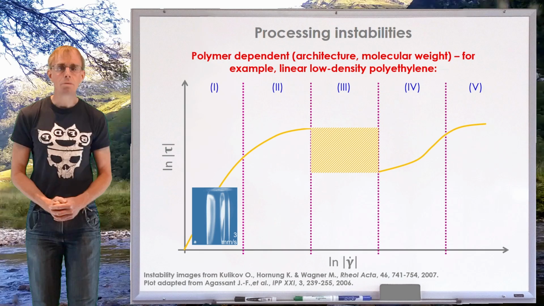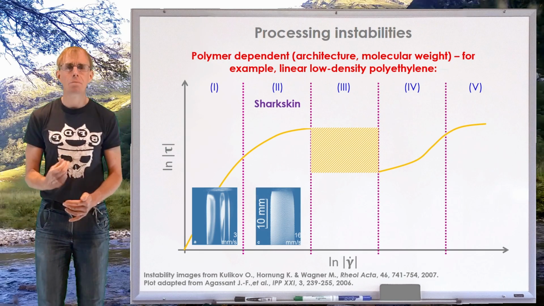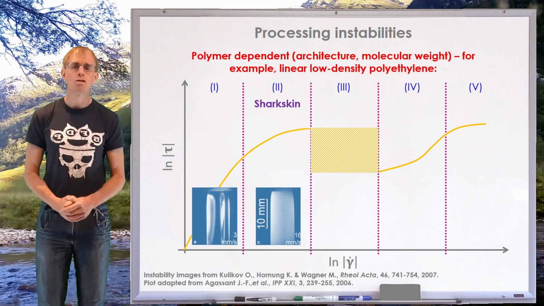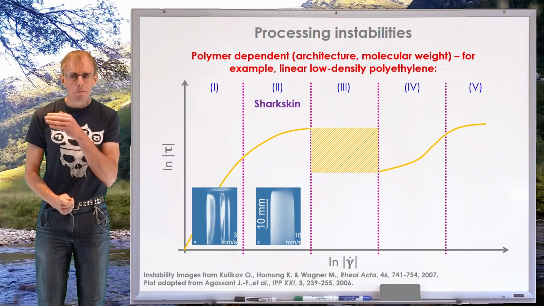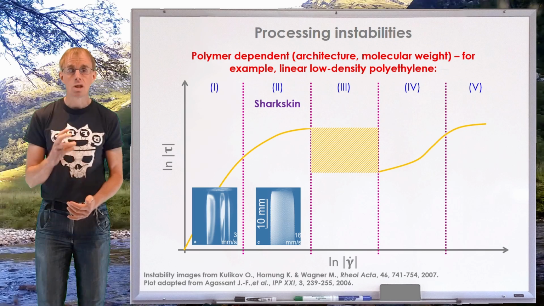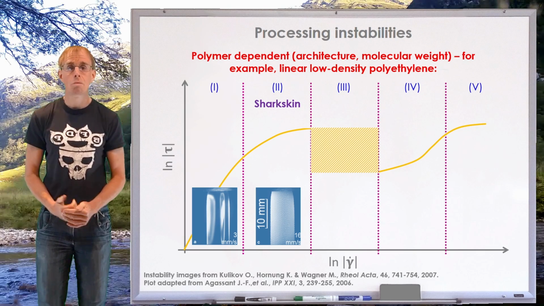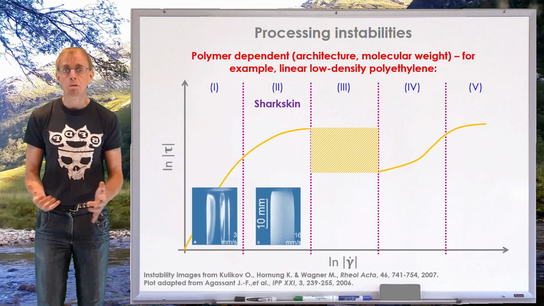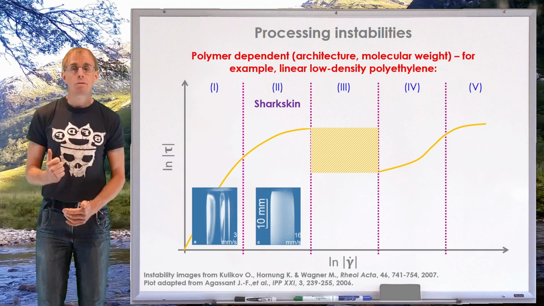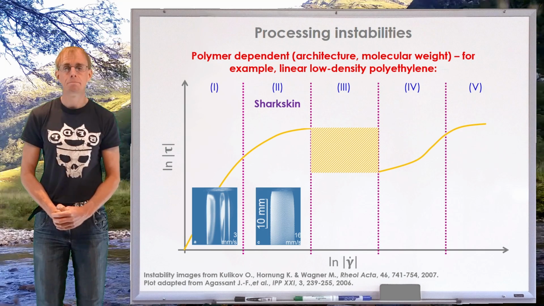If we go into region 2, what we actually start to see is a surface instability coming into play. This surface instability is called sharkskin, and it affects the opacity of a polymer. If you look under the scanning electron microscope, what you see is there's very, very minute and periodic ridges on the surface of the polymeric material, which interfere with the path of light. This might not be a problem for applications where optical properties are unimportant. Then perhaps you can live with sharkskin. For cast film lines, for example, where optical clarity might be important, this can be a major limitation.